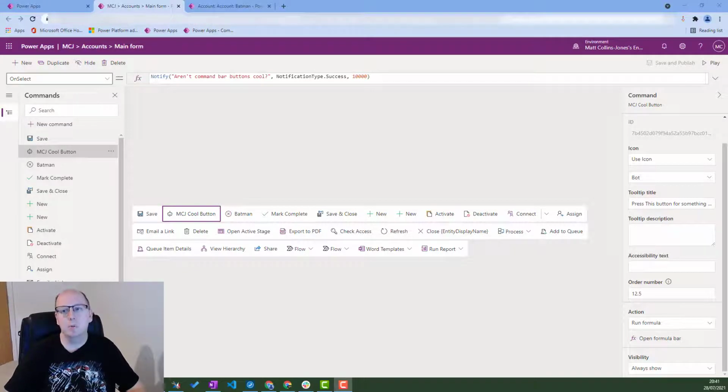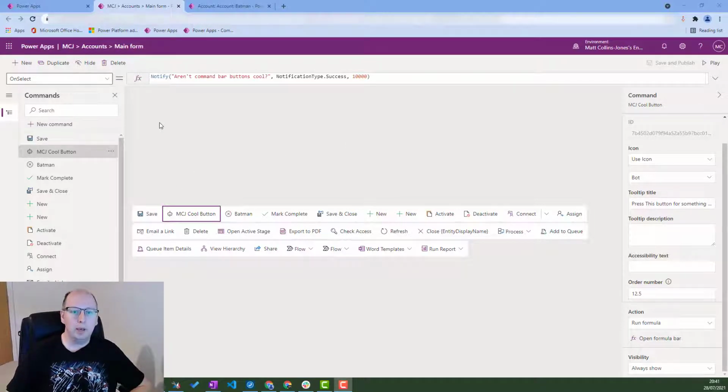I'm back with another video on power effects and commanding in model-driven apps, and we're going to look at the ability to show and hide buttons. If you haven't checked out my last video on commanding and power effects and how you can use it, check that out here. But what I'm going to show in this video is how we can use this to dynamically show and hide buttons. This is something that is often a request from users when they do a certain thing. Maybe we make a button disappear, or maybe we disable a button in some cases. What we can do in Power Effects is actually make them disappear and reappear. We can do this dynamically, or we can set this statically, and that's what we're going to go through today. So let's take a look at it.